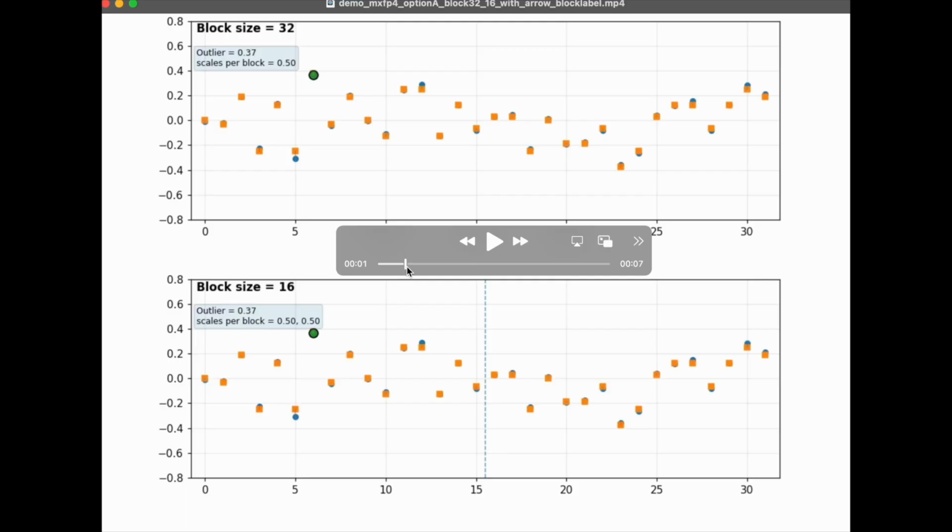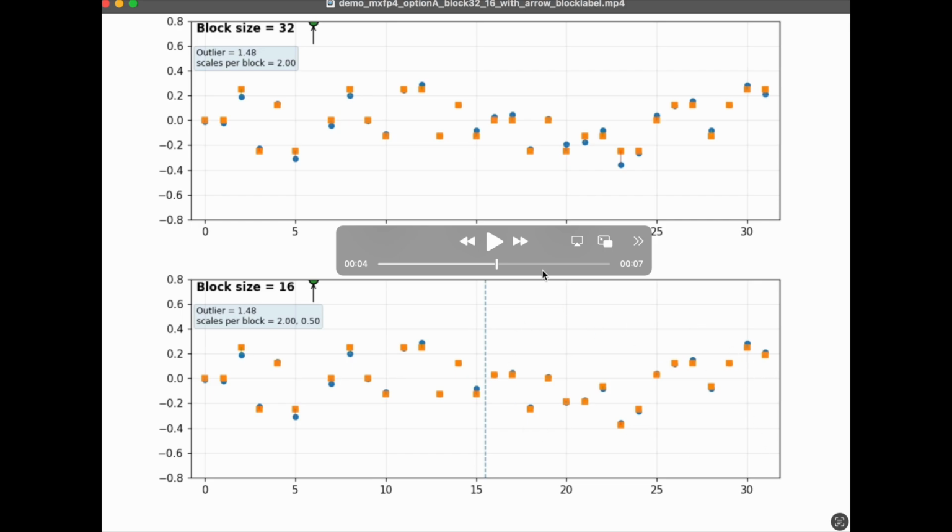As we start increasing the value of the outlier, for example to 0.53, you can see that in the bottom chart the scale factors for each of the blocks are now different. If I keep increasing this, the effect becomes more prominent. For example, around an outlier value of 1.48, the left side has a scale factor of 2, and the right side has a scale factor of 0.5.